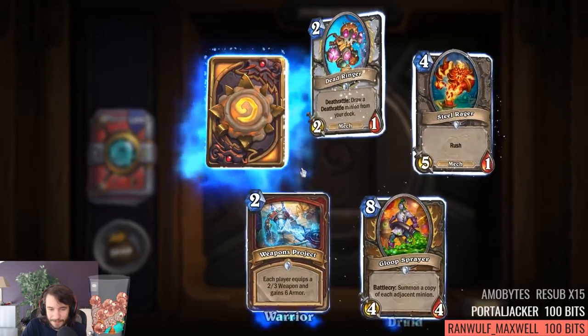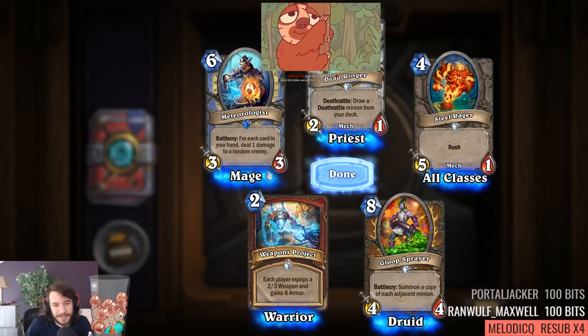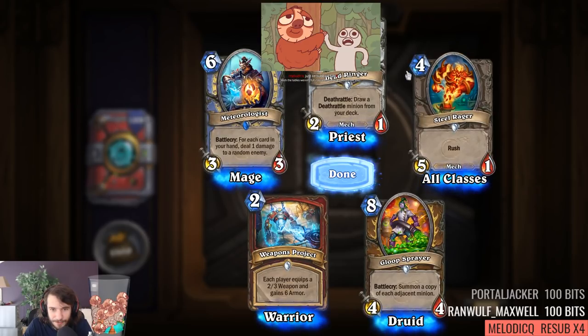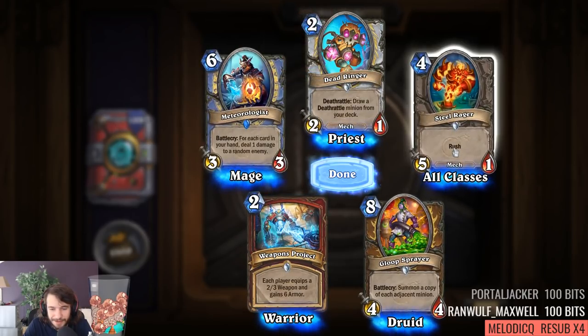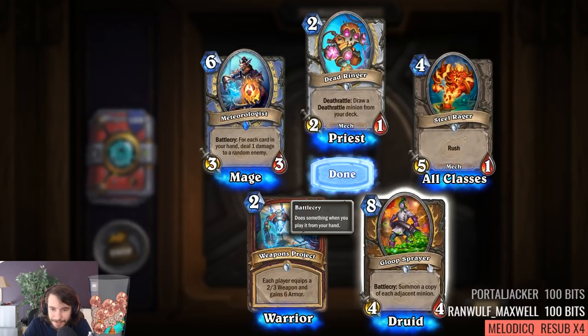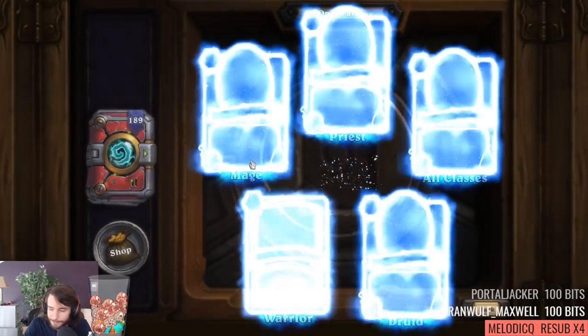Nothing. All right, Larry, you're going back. Meteorologist. For each card in your hand, deal 1 damage to a random enemy. Ooh. Dead Ringer again. Steel Rager again. Gloop Sprayer. Summon a copy of each adjacent minion. Ooh, that's a fun one. Weapons Project. Each player. Okay, I already got that.